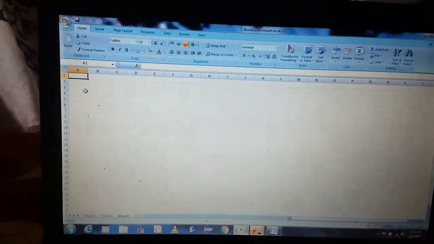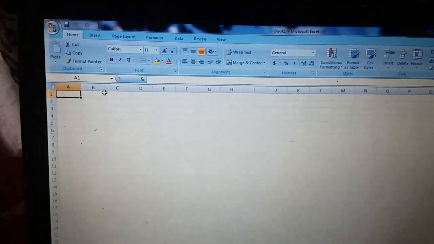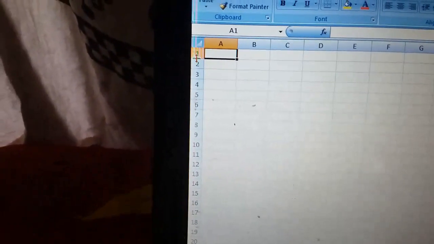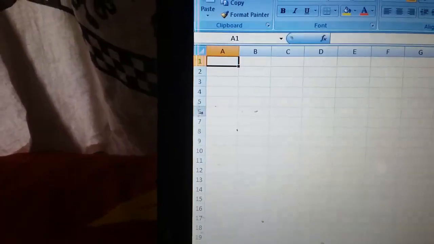Each cell has its own address, and the address of a cell is composed of the column label followed by the row number. As you can see, these are known as column labels: A, B, C, D, E, F, G, H, I, J, etc. And these are the row numbers: 1, 2, 3, 4, 5, 6, 7, 8.